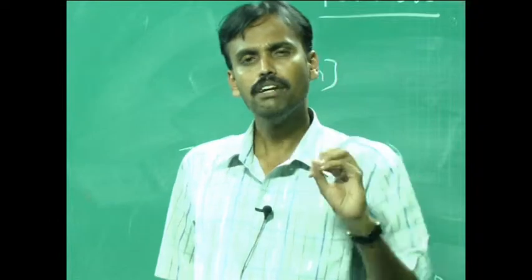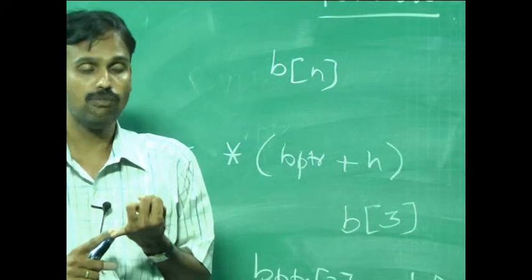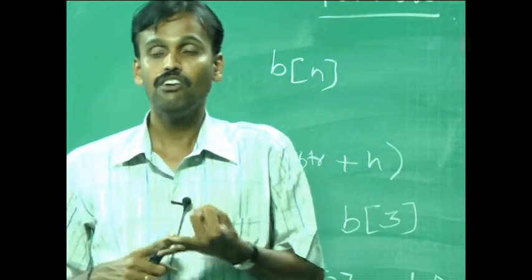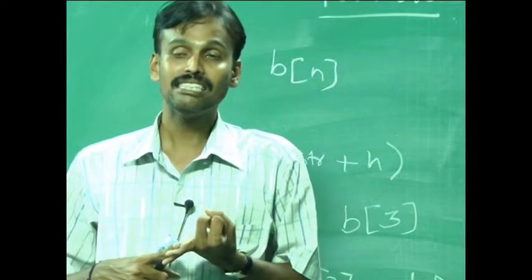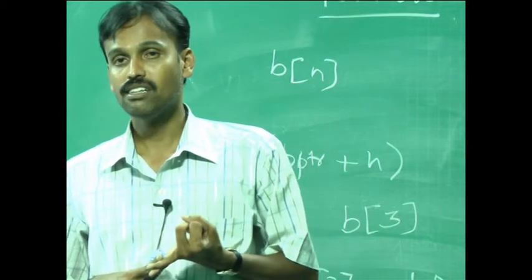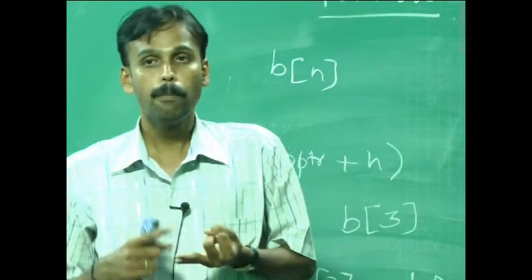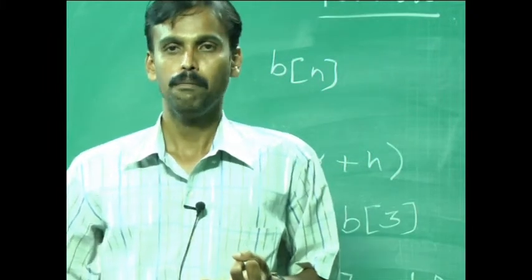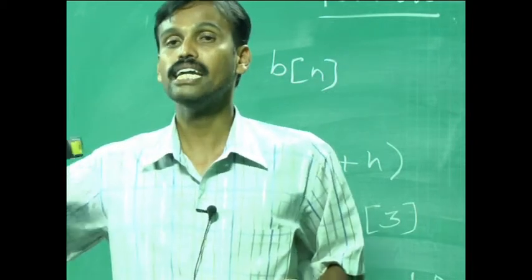Then what are the different modes in which a file can be opened? A file can be opened in mode 'r' which stands for reading mode. It can be opened in 'w' mode which means that we are creating a file for a writing purpose. If the file already exists, discard the current contents. I can also open the file in mode 'a' which is for append. An append can open or create a file for writing at the end of the file. Please mind, append always tries to add the new content only at the end of the file.